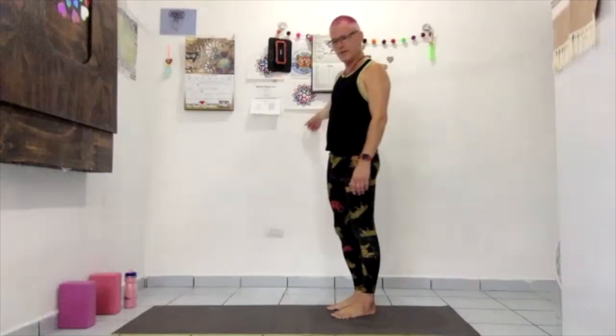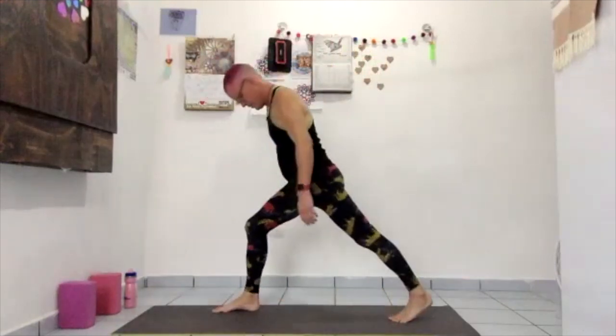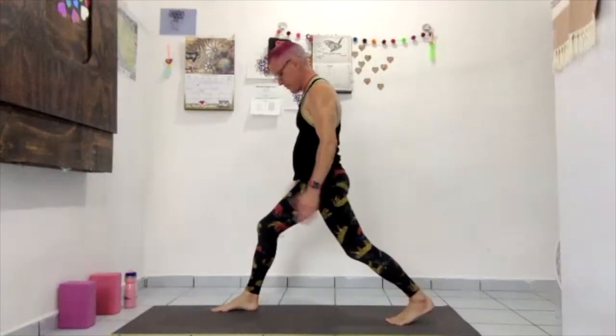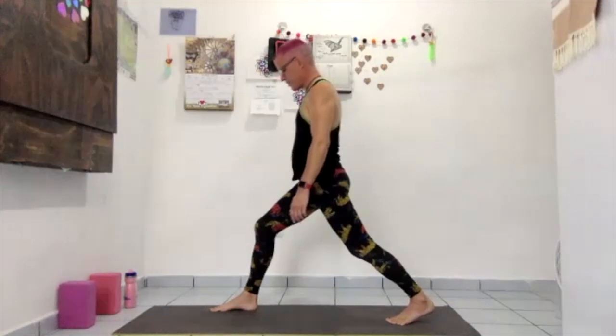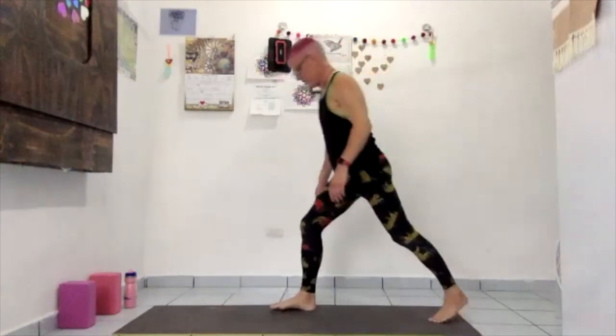And a more active way to come into warrior three is from a lunge. So we can come into a high lunge. Feet are more like on railroad tracks. They don't have to be as wide as warrior one, taking up the whole mat. Roughly about the same width apart as your hip sockets are, keeping joints in line. So from a high lunge here, I'll give myself a little more room to transition.